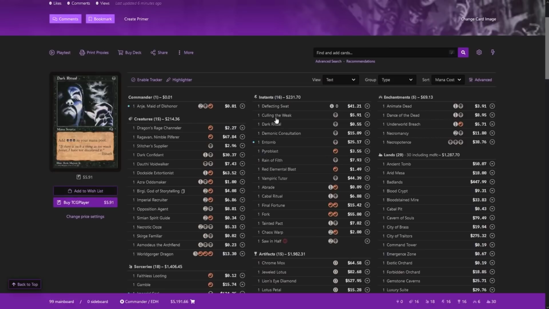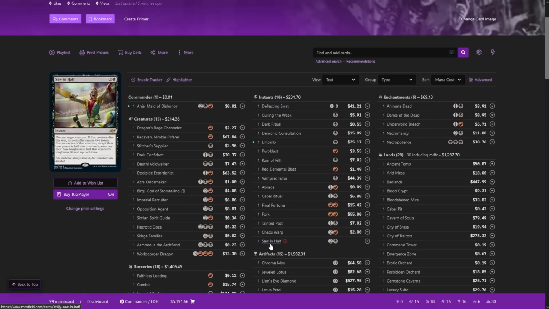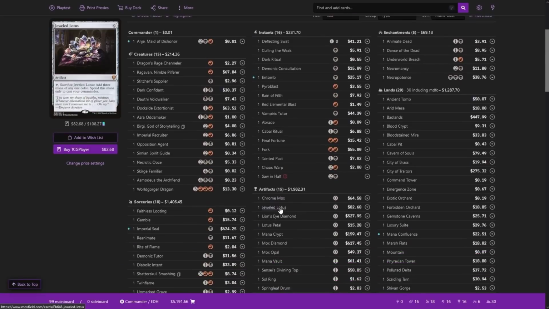So in terms of instants, nothing too extraordinary. We have Fork, which is cool, and then Saw in Half, which is really, really fun. We also have a Final Fortune. Final Fortune just helps us if we weren't able to get there at the end of one turn, we can take another turn and really try and go off. I really like Final Fortune for this reason. It is our Let's Go All In card, so it's there.